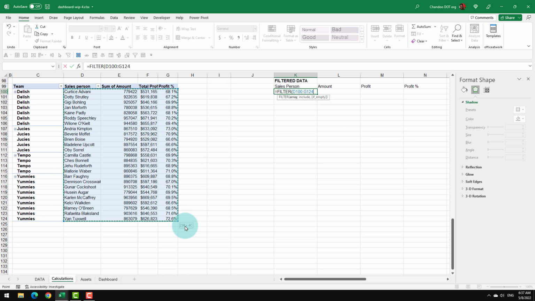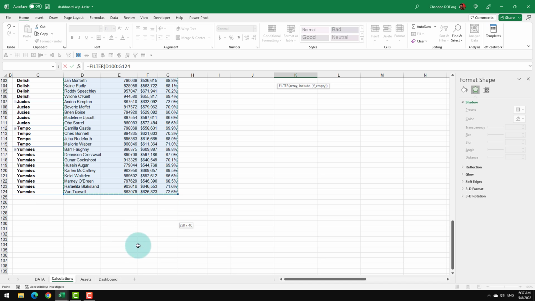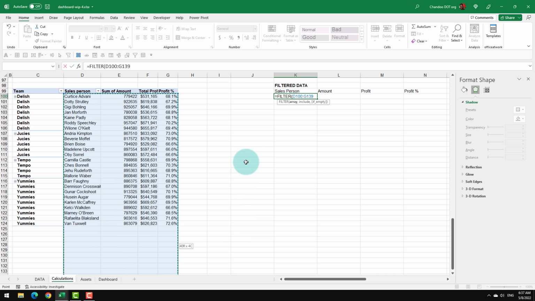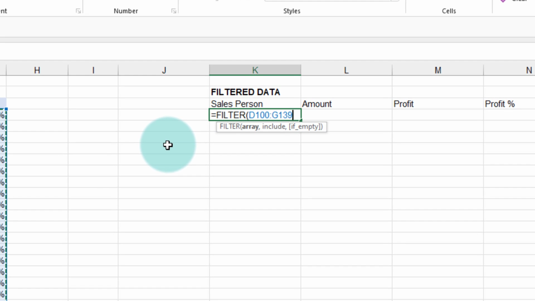So we'll select all our original pivot data. Right now we only have this much data, but in future we might add some more team members. We have 25 team members right now, so just to be safe, I'm going to go up to 40 rows. Again, if you have more data or you're expecting something more complicated, you can come up with clever or smarter solutions for this problem. Here it doesn't really matter because I know what we are working with.